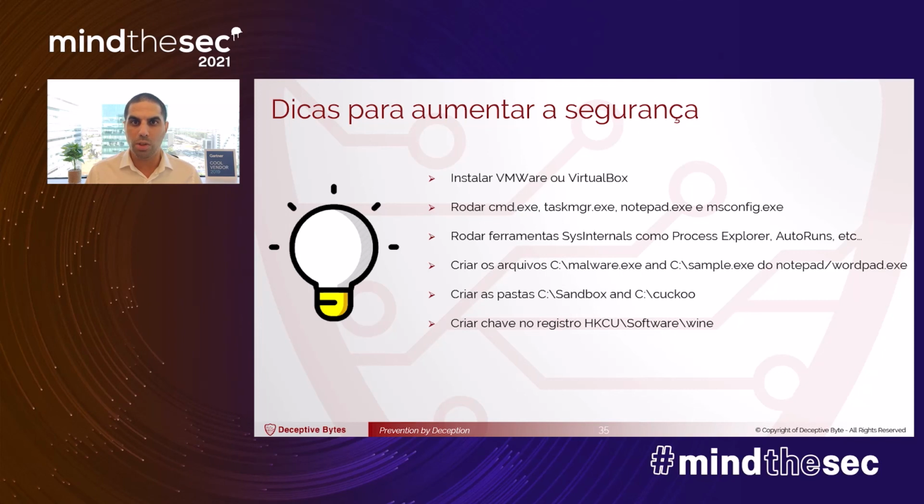Also, certain internal tools that are evaded by malware, running them even in active mode, can prevent attacks. Finally, creating certain files, folders, and registry keys will also deter malware, as it will confuse it to falsely detect the environment as a VM or a sandbox. For example, sample.exe or malware.exe under the C drive, sandbox or similar folders under the C drive, or software/wine under the current user registry key.